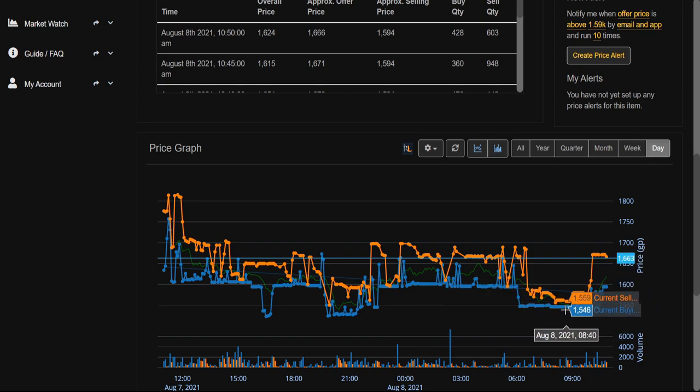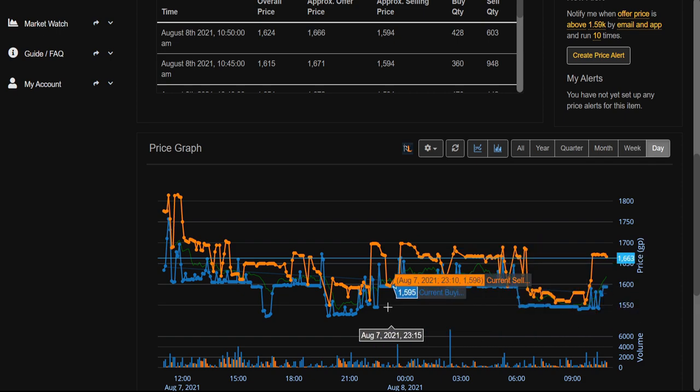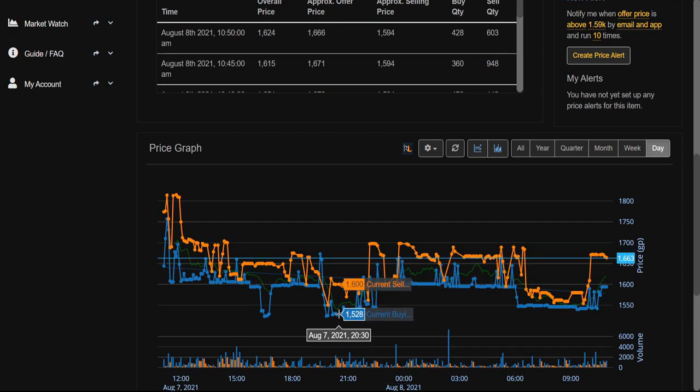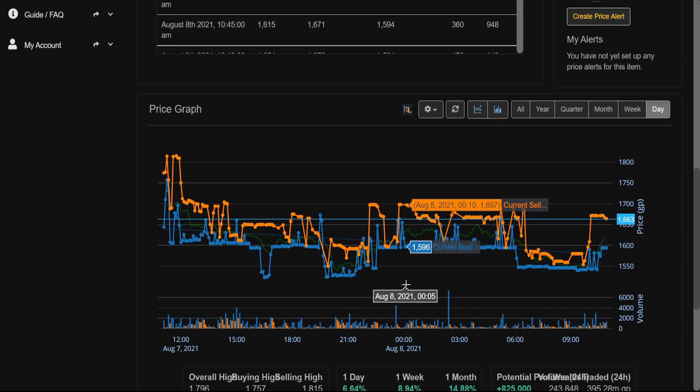So it looks like it actually might start uptrending here, but I do expect it will probably dip down to 1,530 within the next 24 hours. If we look at the weekly graph, we saw a lot of consistency on the cactus spines, and then all of a sudden a little bit of a price run as of late. I guess maybe uptrend, but I'm going to list around 1,530, see if we can fill a few cactus spines overnight and see if we can make some bank.